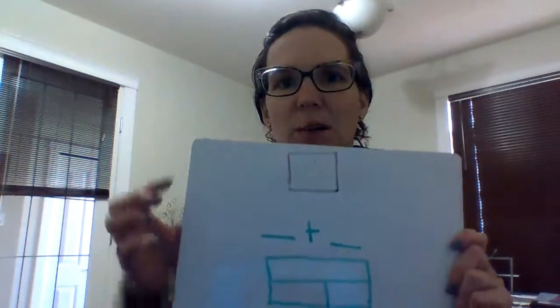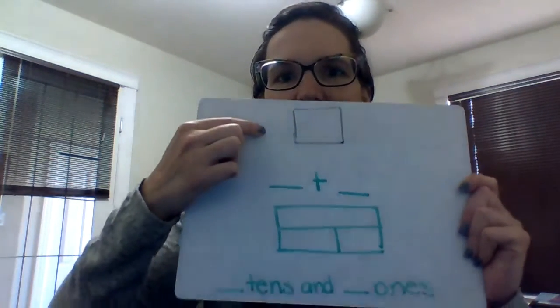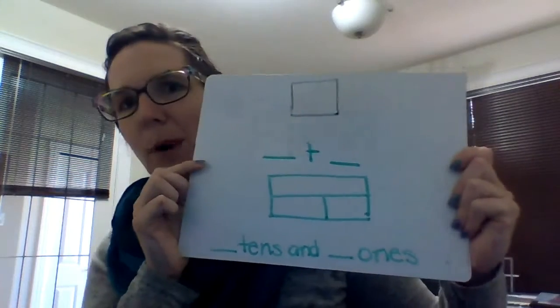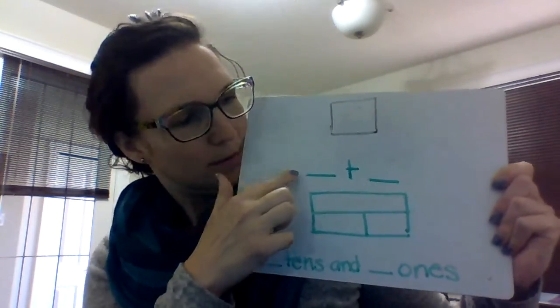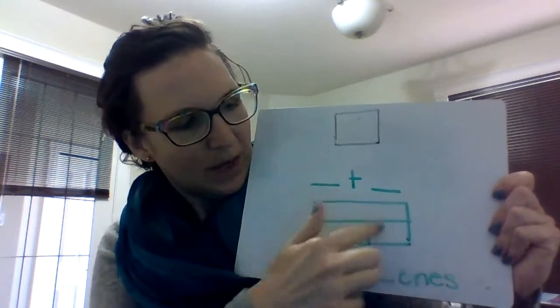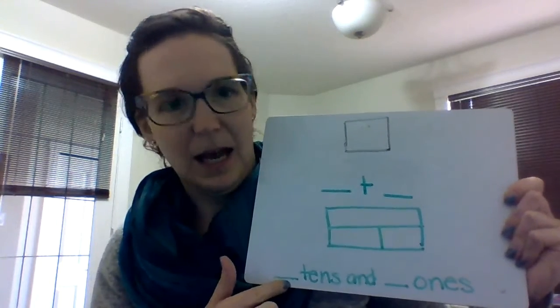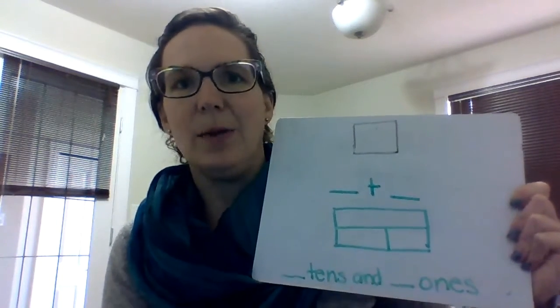So this week, I want you to practice being a number breaker, and I want you to become an excellent number breaker. Get somebody in your house to give you a number between 20 and 100. Write it at the top of a sheet of paper. Your challenge is to break that number apart and write it down those 3 different ways. Something plus something in our number bond, and how many tens and how many ones.